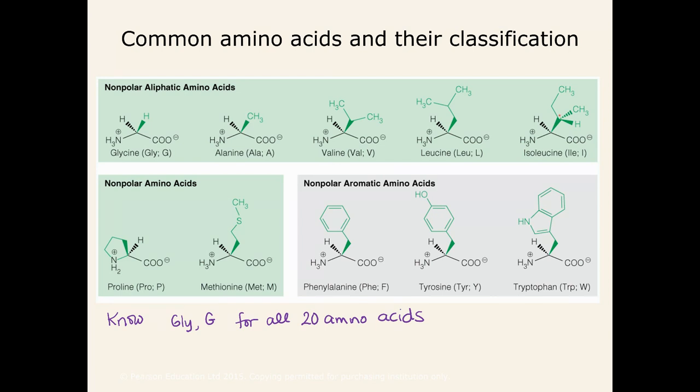So you do not have to memorize all their structures, but there's some that come up for us more than others. Okay, so let's begin. At the top, there are these non-polar aliphatic amino acids, meaning carbon-chained amino acids. And so, as you know, hydrocarbons are non-polar. So these for sure would be hydrophobic.